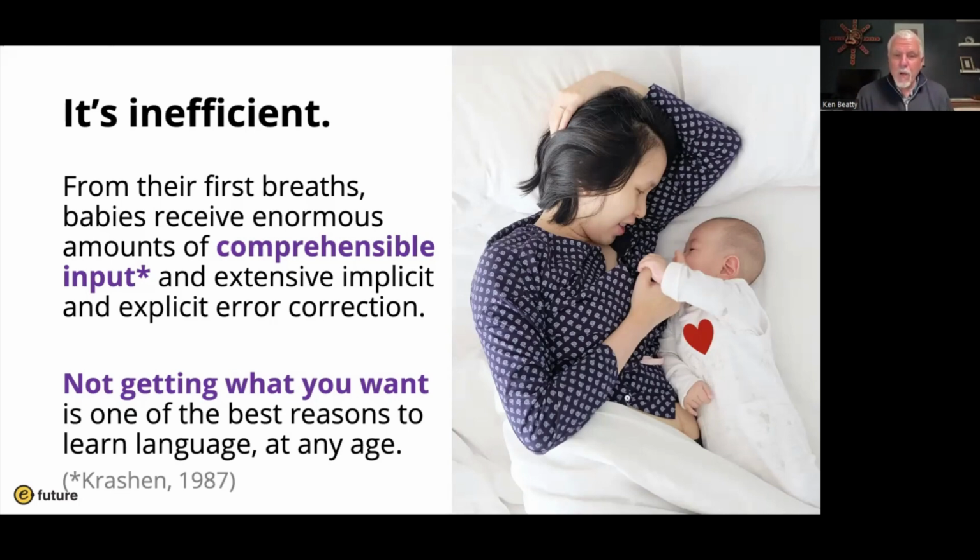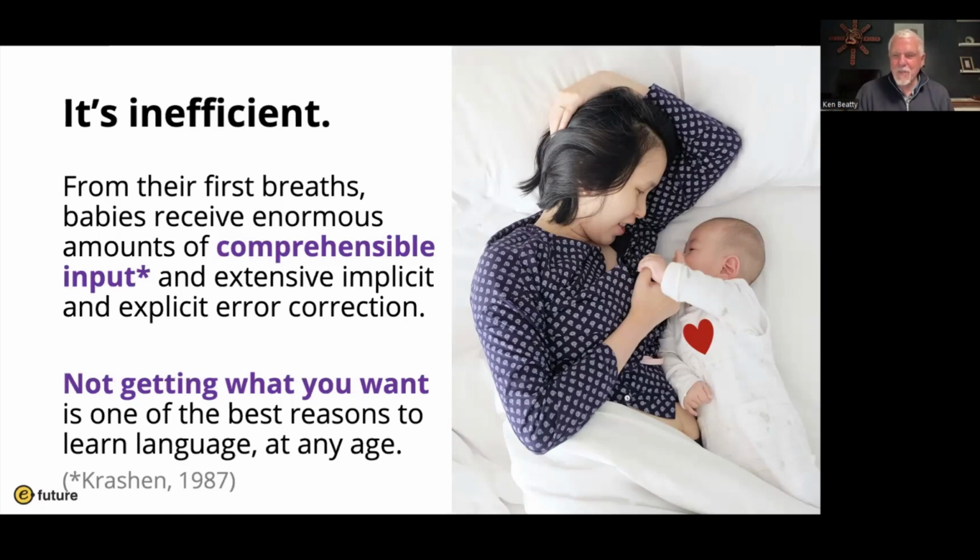Wanting something is one of the best reasons to learn a language at any age. I think that's true. It's certainly true for me. When I travel, and I've been to 75 countries so far, I often want something, usually food. And I have to think about how to get food and what sort of things I should ask. I use a combination of pointing or whatever, but I need to practice the language to say things that I want and things that I don't want as well. That's kind of important.